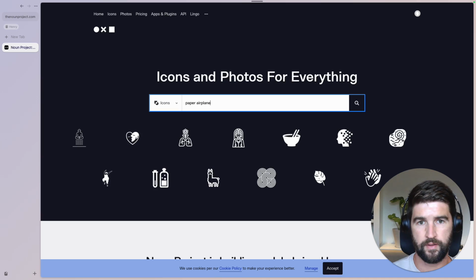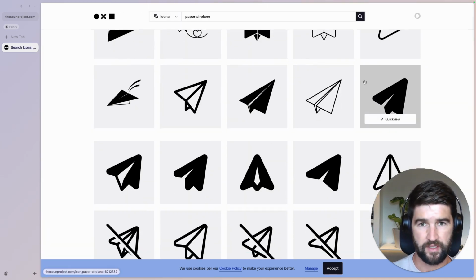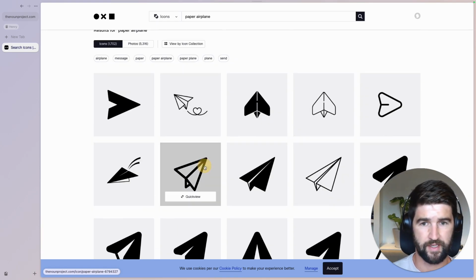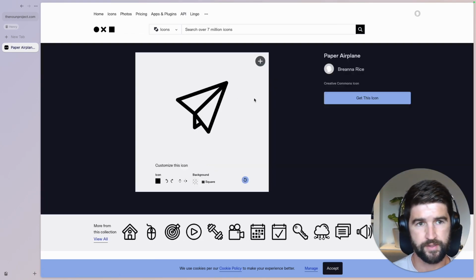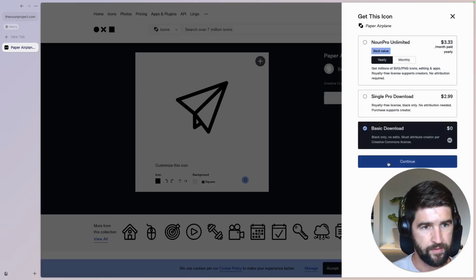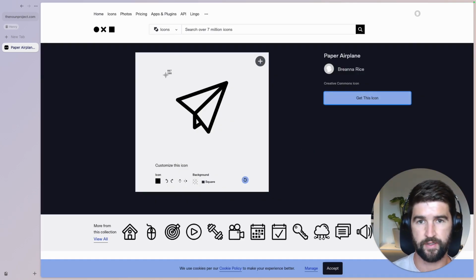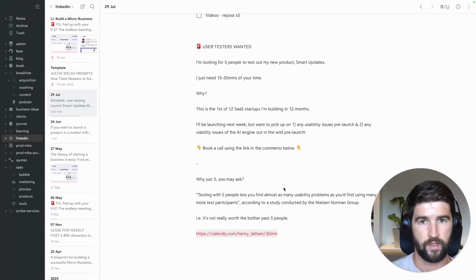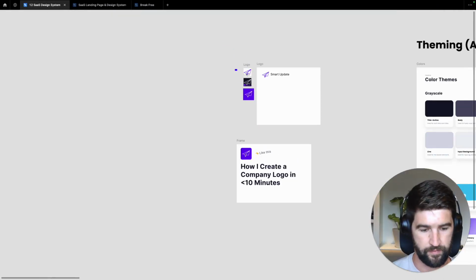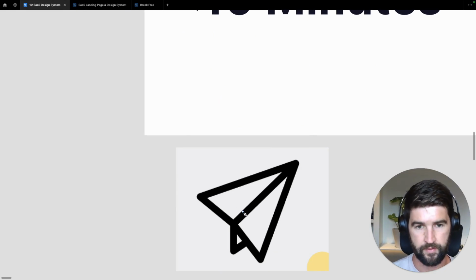And again, just really to save time, because we're not sure if we're going to dump this or not, I will search something like paper airplane and just grab the first idea that jumps out. Okay, yeah, looks good. I'm then going to get this icon. I will do the basic download, because what I'm doing is not using the exact logo. I'm basically going to use this as an outline. You can even do this, screenshot it. I'll then go over to Figma, dump it here, and then I can just basically illustrate over.